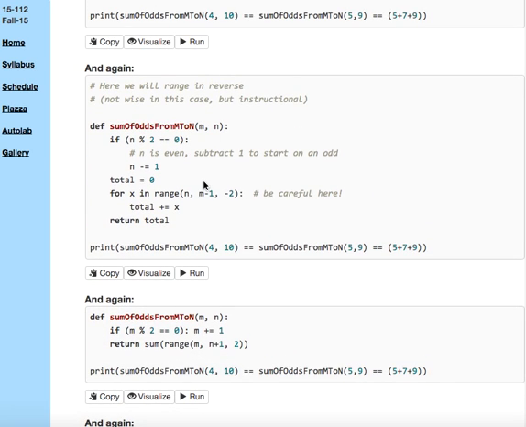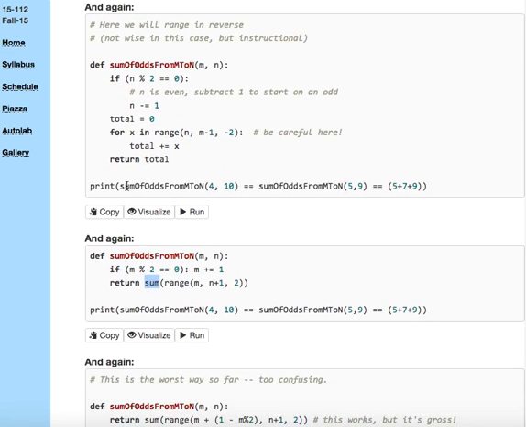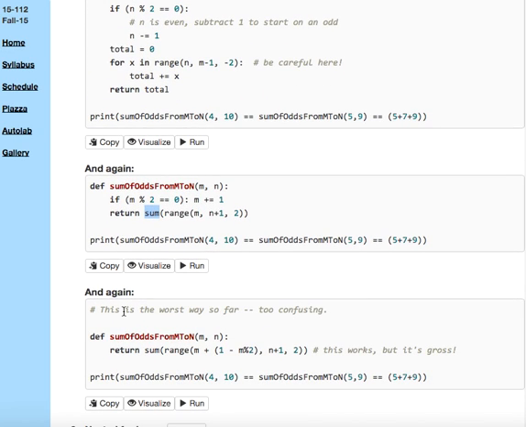And then finally, it turns out we can collapse all this logic more tightly by using the sum instead of the loop like we saw above. And then finally, even one more time, and this is just terrible, but to show you what you can do, we can do it all in one shot by having the sum. We'll go ahead and use a range here, but notice we're starting at m that was adjusted to start on an odd, and we can do that adjustment in place. This basically says if m is even, start at m plus 1, and if m is odd, start at m. This code right here works.